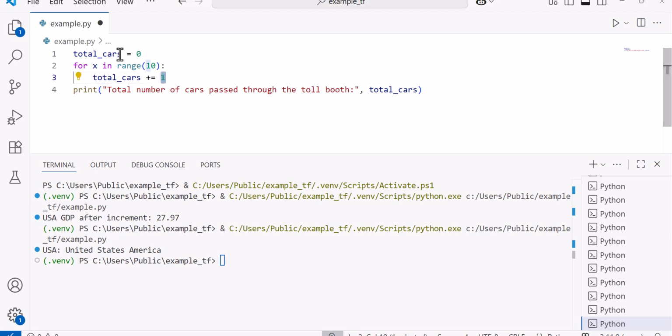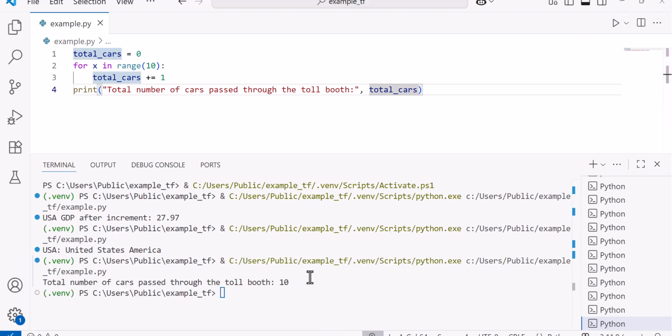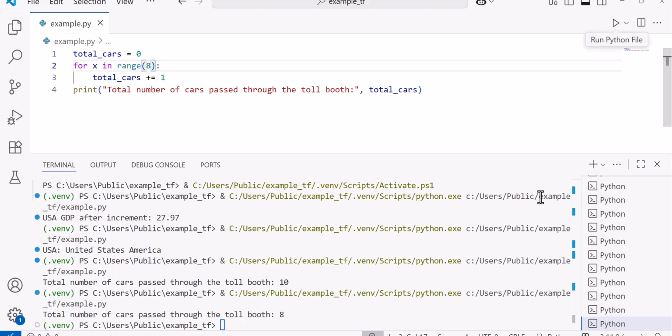We are incrementing this value by 1, and we are printing the total number of cars passed through the toll booth, and we are printing the value. You can see we have limited the value till 10 and we have increased this. If we limit this value to 8, you will get 8 as the answer.